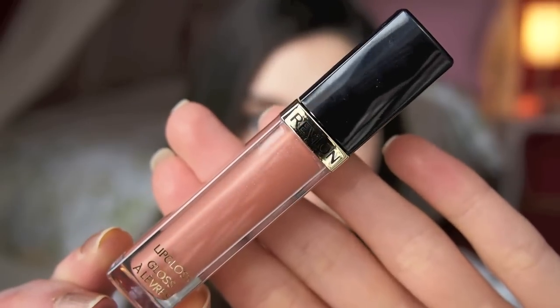My last favorite for this month has been the Revlon Lip Gloss in Nude Luster — I think it has a different name in America, and I'll put an annotation with the American name. The formula is so great; I have it on right now. I think it's the perfect nude, pinkish, natural-color lip gloss, which is perfect for school or everyday wear. It feels very moisturizing on the lips and I've been wearing it most days. It's a really, really good product — I would totally recommend this formula because it feels so comfortable on the lips, it's not sticky at all, and it still lasts a long time. The Revlon Lip Glosses are very good for not a lot of money.